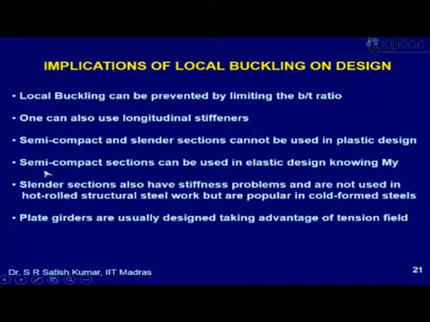And for bending, we can use semi-compact sections with elastic analysis, but we have to limit our bending capacity to My. And then slender sections also have stiffness problems, so they are not allowed in hot rolled steel. Then plate girders are usually designed taking advantage of the post buckling strength, which is called tension field action. Okay, I think I've reached the end.